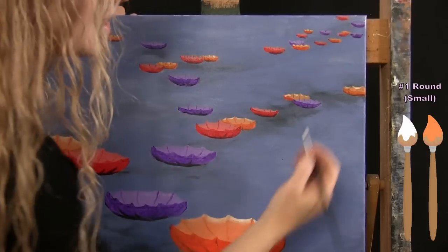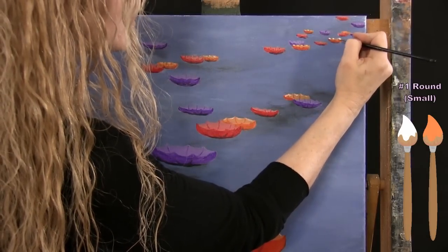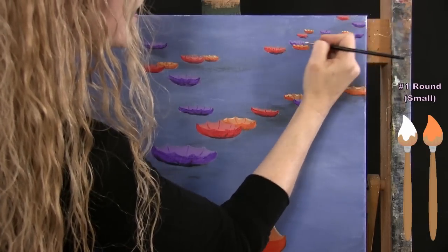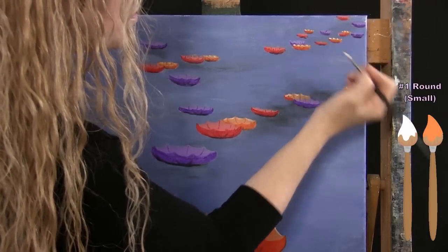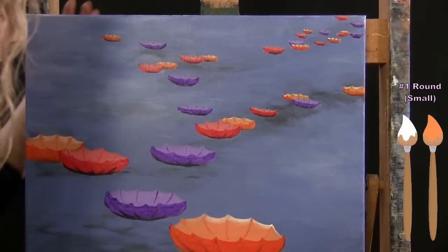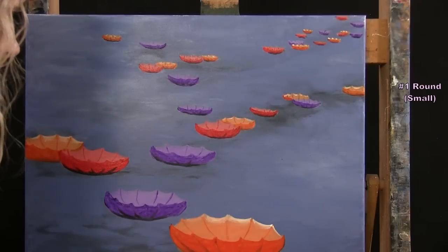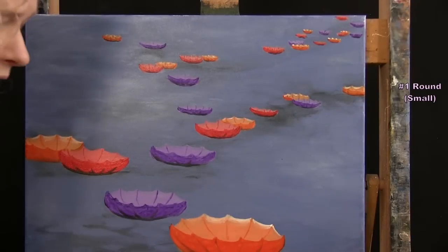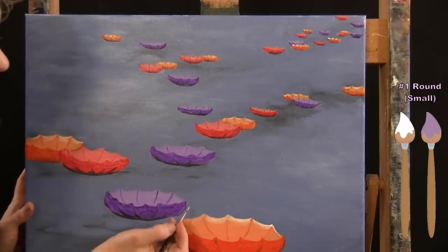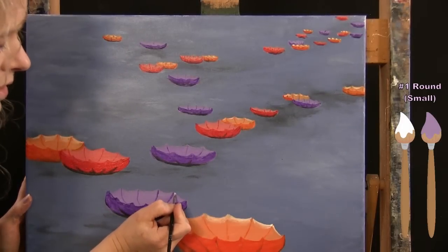And as I go up towards these tiny ones, I'm really just kind of making a little tiny mark, but maybe a little more white on these just to make them a touch brighter. There we go. And then I'm just going to switch to my next color. So my next color, I'll do some purple ones. I'm going to go for my lavender or my light purple, plus a little bit of white, both on my brush at the same time. And I'm just going to do the same process.